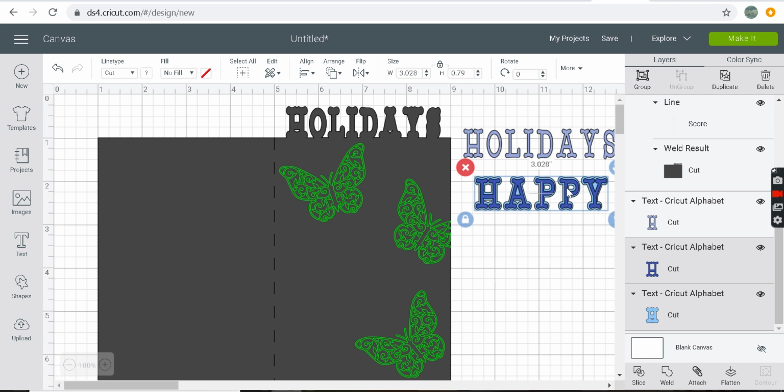So you can choose different mandalas. Here I've used a butterfly. You can use any kind of mandala that you have, an elephant, a giraffe, a circle, anything you name it and you have it. SVG format is the best, I would always suggest. So this is going to be a simple card.